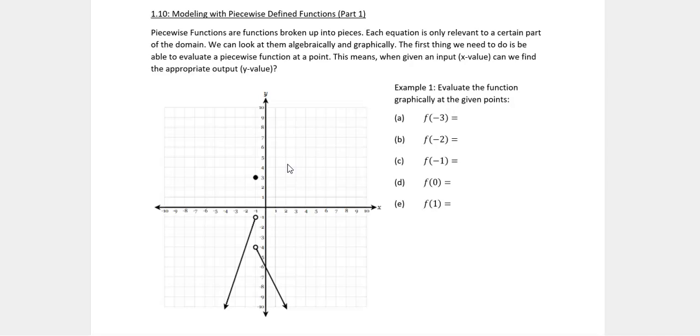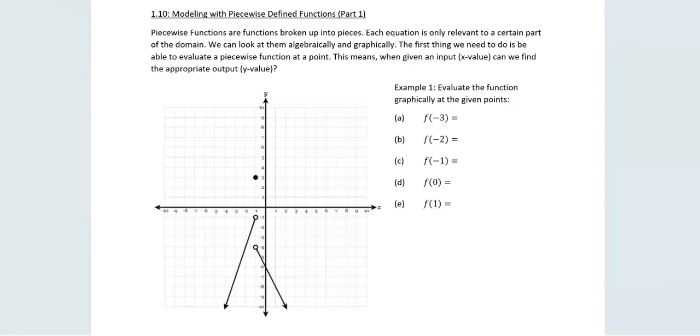So the first thing we want to know how to do is evaluate the function at a point. What that means is, what is the value when x is -3? A value is the output. The output is the y value at that particular x value. So in order to find these numbers, we're going to have to go to the x and then go to the y. Let me show you what I mean.